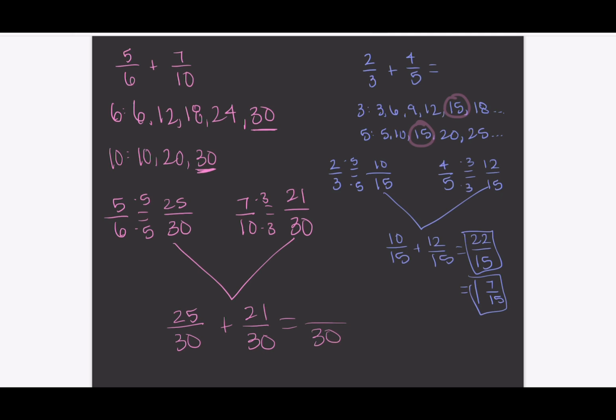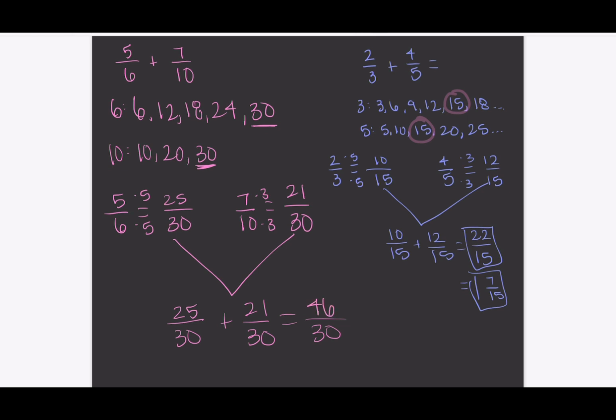That is just a great habit to have so you don't start adding it, because a common mistake that students make is they have 60 in their denominator because they think, oh, 30 plus 30. That is not what we do here. So we need to just write that denominator down, and then we can add 25 plus 21. 25 plus 21 is 46. So this actually should not be an answer in any classroom, considering it is not simplified.